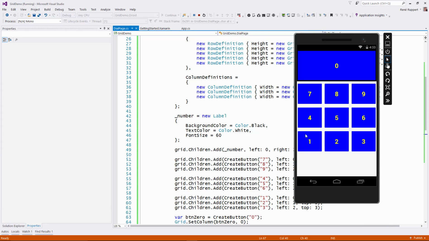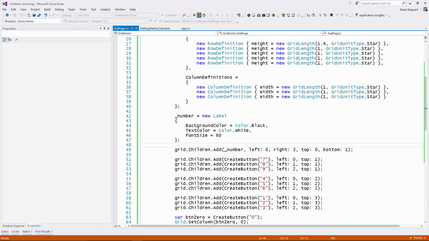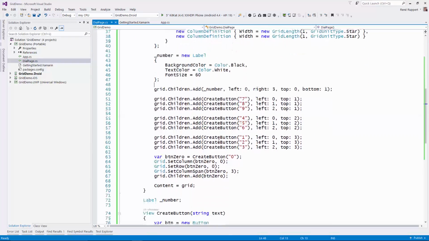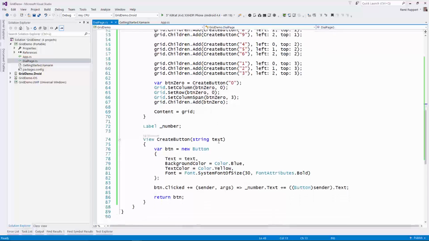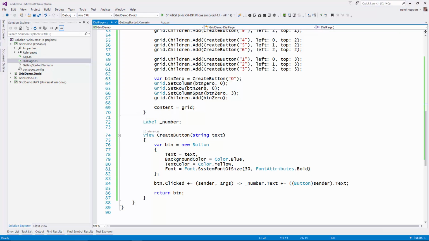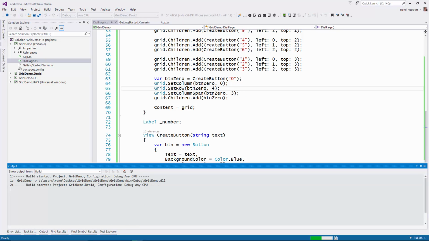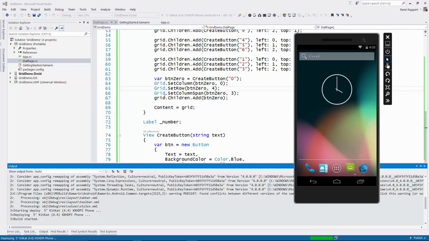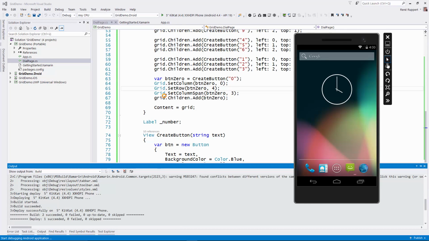We wanted to add our button here to the last row. Let me fix that. Here we go. So that's of course not row 0, but that's row number 4. Let's run this again. Yeah, that happens. But now it should all be good.